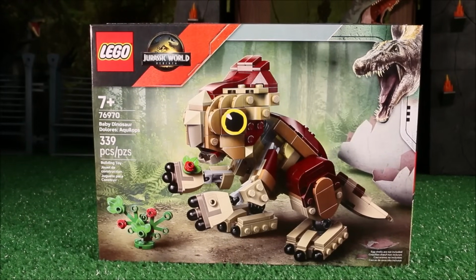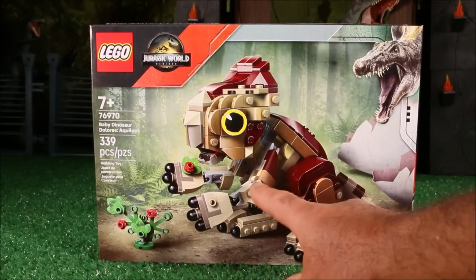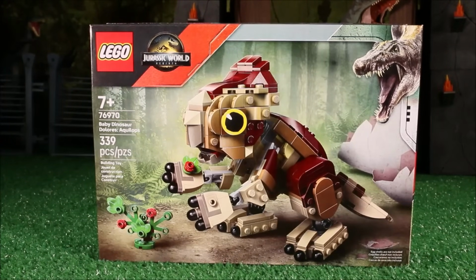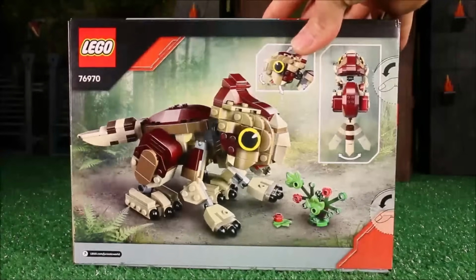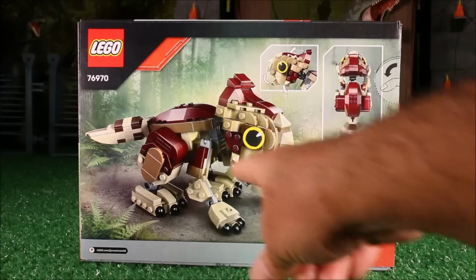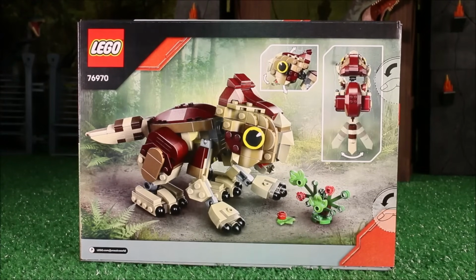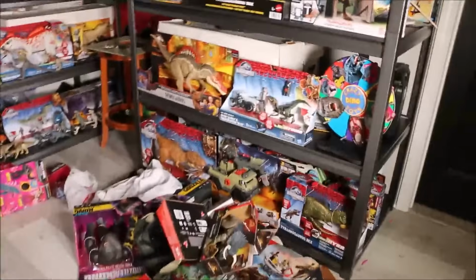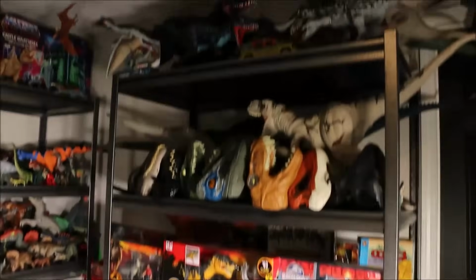This is the baby dinosaur Dolores Aquilops. This is the Lego Jurassic World Rebirth one. It's set 76970. That's the cool baby looking dino that the Delgados were playing with. Here you can see its head moves up and down, its mouth opens, its tail swings, and it's just a really cute looking dino.